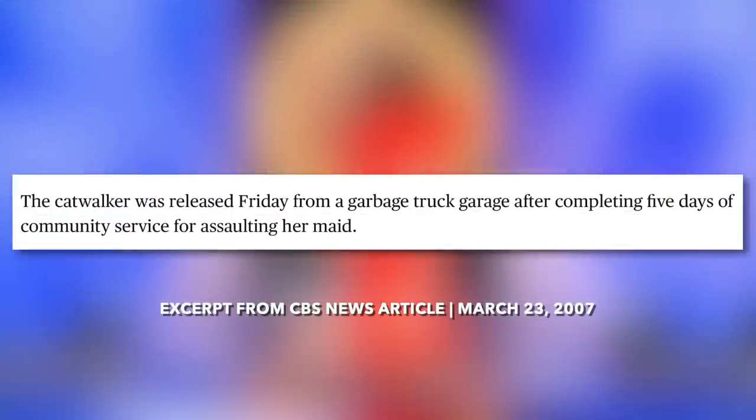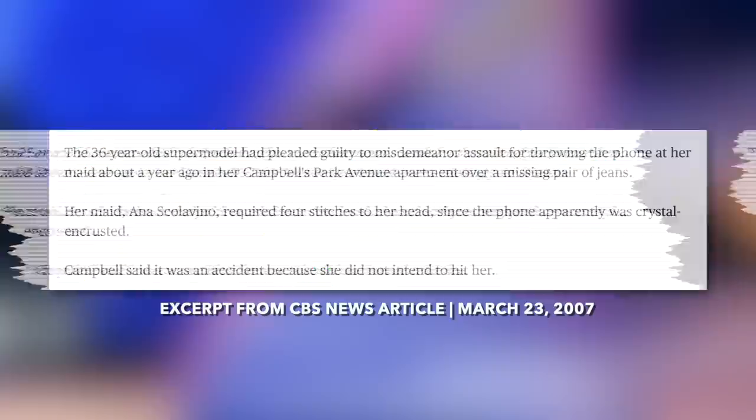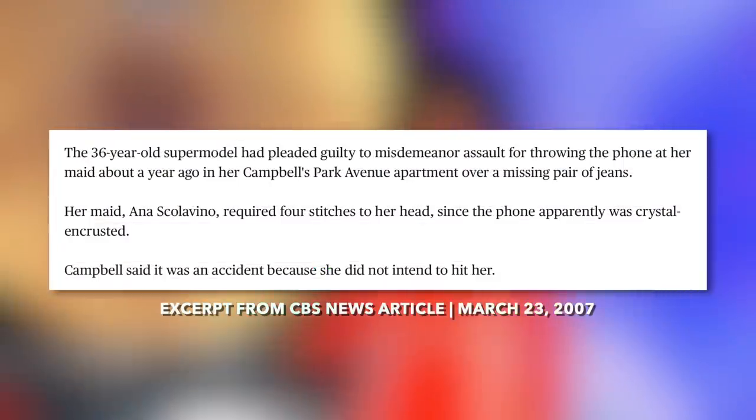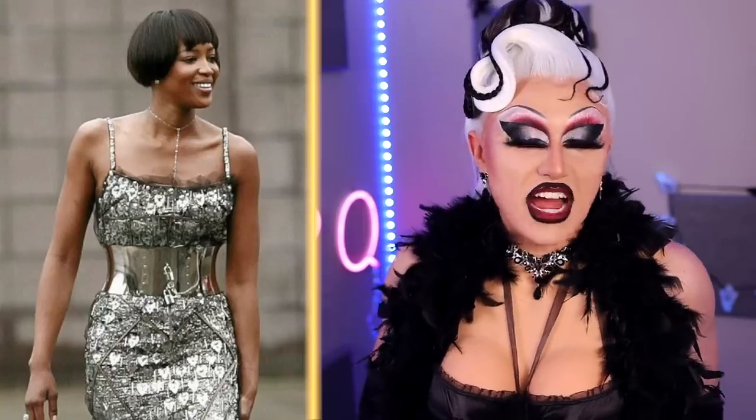But over on the runway, this look was really interesting because I learned a lot from it. This look is intended to be a nod to when Naomi Campbell was sentenced to pick up trash as a part of community service for being found guilty in a court case where she threw her BlackBerry at her maid. And in this 5 days of community service she was sentenced to, she notably wore high fashion Vogue style runways to do that in.